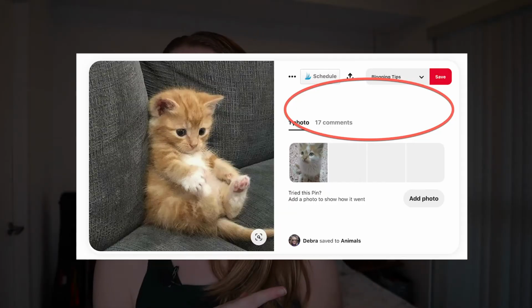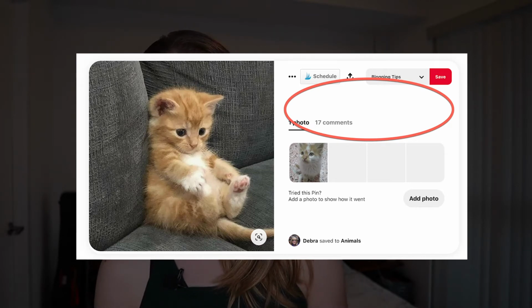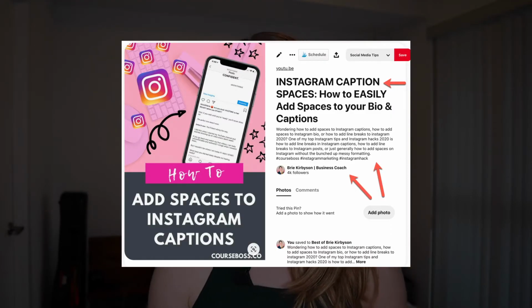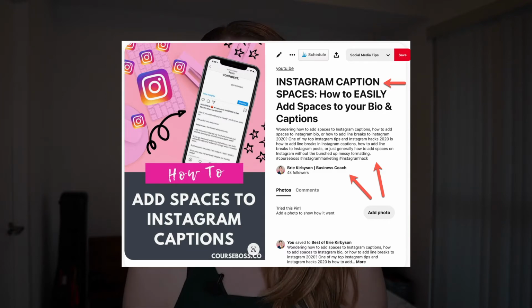Now, you can identify rich pins on Pinterest by the bold text of the title. Now, this is what a regular pin looks like, and it doesn't stand out. It doesn't have that bold text or any extra information. But over here is a rich pin. You can see it has the bolded text and extra info that is pulled straight from the website. So the benefits of being able to add more info to your pins is that you can include more keywords, which means greater reach and more people can find you on the platform.